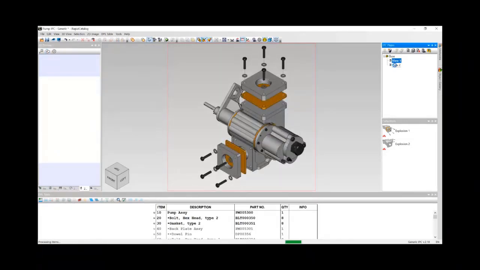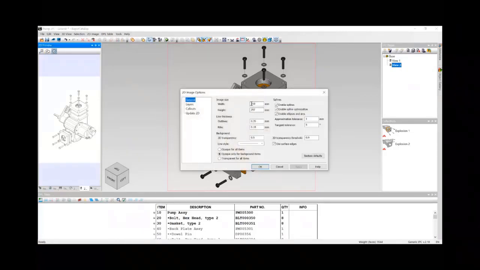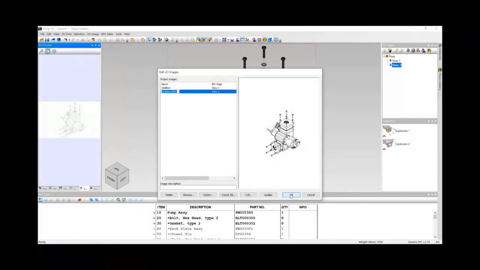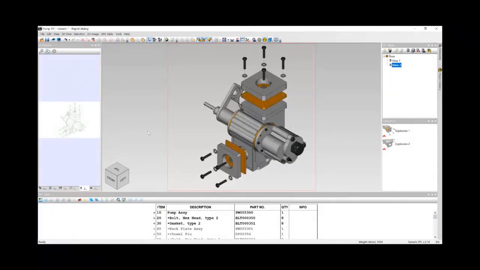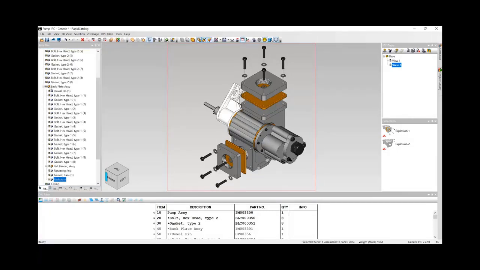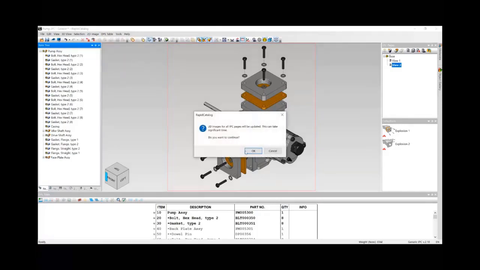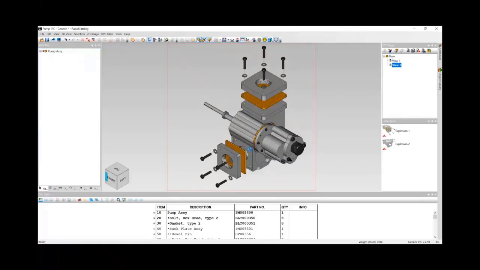Now I go to my second IPC page, and for this illustration, I will use a very different width setting, like so. Now let's create illustration for this page as well, like so. And we'll run an update, but first I will just delete some geometry like this. Now let's update all our illustrations.